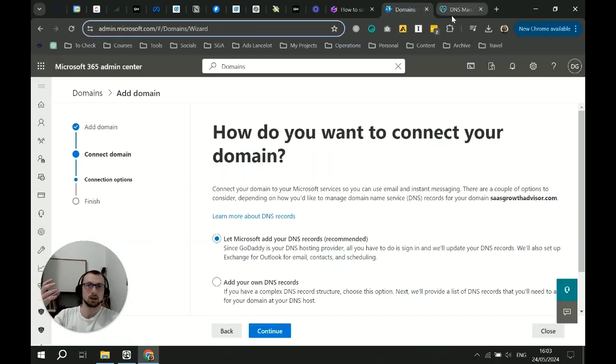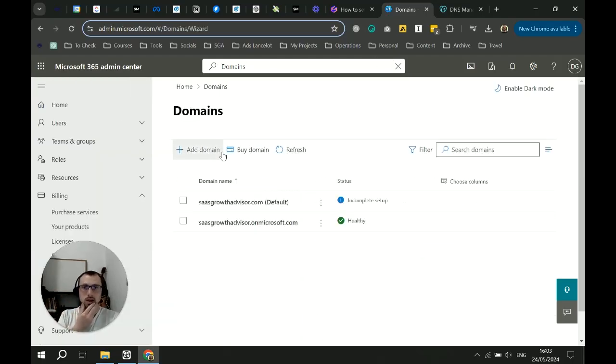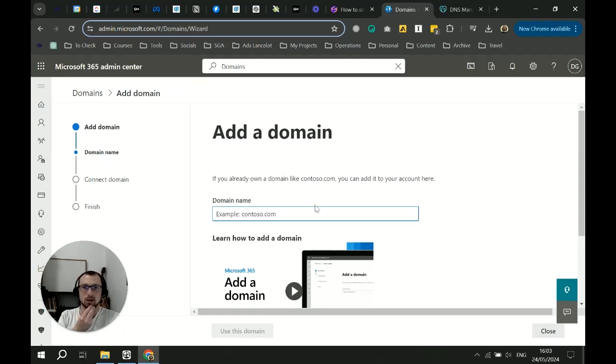We connected the domain. Typically, when you click on Add Domain, let me click on add another domain, and let's say it's saasgrowthagency.net, for example.